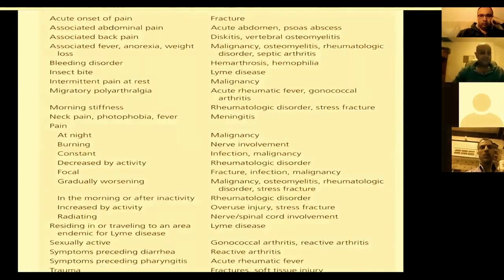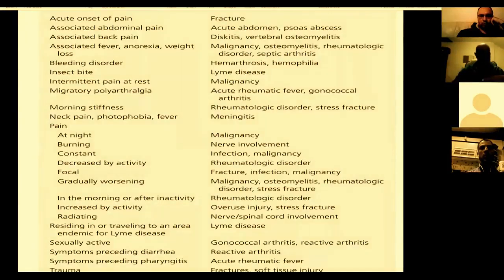Okay, again, this is a big table of all the things you should ask about. If you looked at it, acute onset, yeah, maybe fracture, that's it, it just came. Is it associated with abdominal pain? Oh, that is not me. That's general surgery, or psoas abscess, which is debatable.